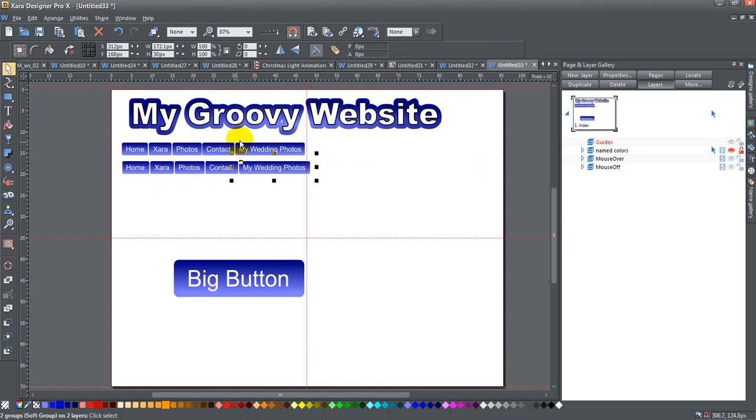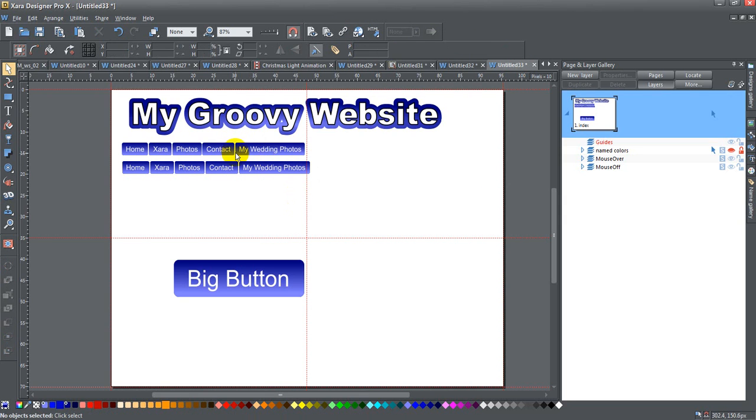Even though up here I designated a 2 pixel space between each button, there is more space here than there is here. That's probably because this particular button doesn't end in an even pixel. It ends in some odd number of pixels, and that affects the spacing between each. And that's one of the reasons I like this better, because you have complete control over it.